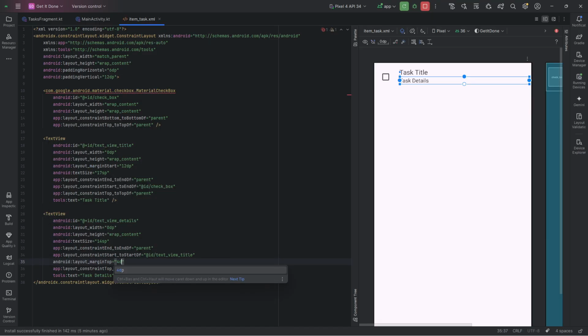We'll do wrap content again, wrap content, but this time we'll do end to the end of the parent, and we'll center it vertically. Say whether or not the top and bottom of the container 12 dp. So padding bottom 12 dp, but we'll do padding start and end a bit less, 6 dp.